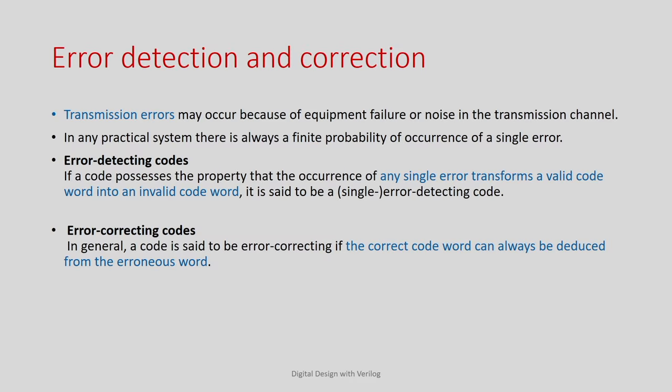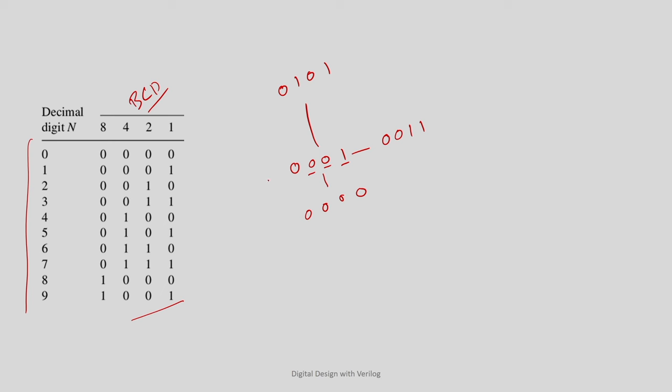So, once we talk about error detection and correction, we are primarily concerned about single bit flipping, okay. Let us see how we can identify that some error happened during communication. Let us take the BCD encoding that we discussed in the previous class, the binary encoding of the decimal numbers 0 to 9. Suppose you are communicating 1, which is 0001, and a single bit can flip during communication. There are many ways this single bit can flip. It can be 0000, it can be 0011, this bit might flip, this bit might flip. So, this means 0101, and this bit might get flipped.